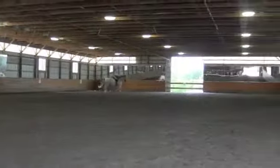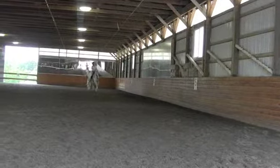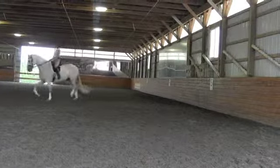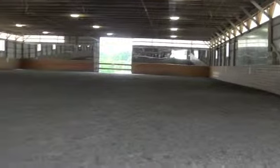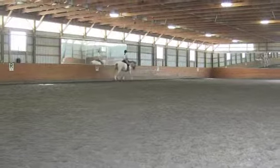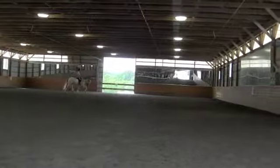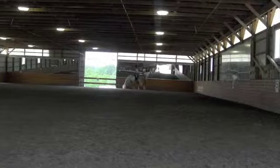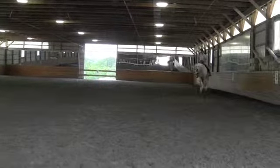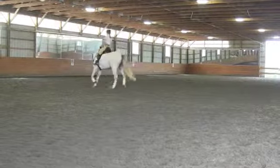Left and right. Good. This is good. Good. Good boy. Posting. Stretch. Good. Easy, not too forward. And I still want you to shift your own diagonal again. Good. And I want to stretch more. More contact in the stretch.